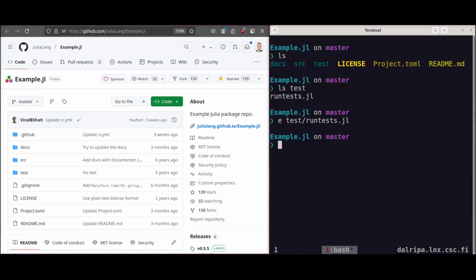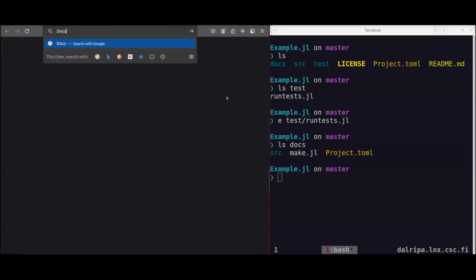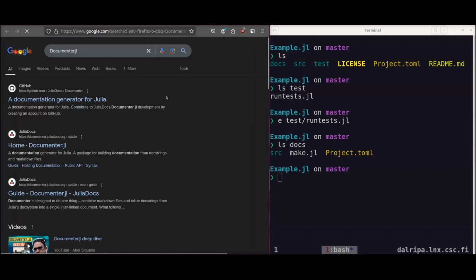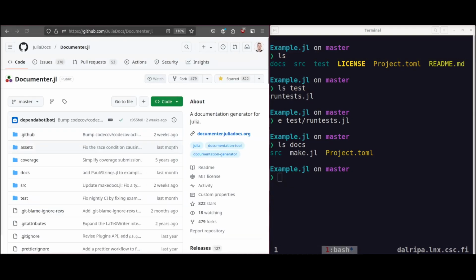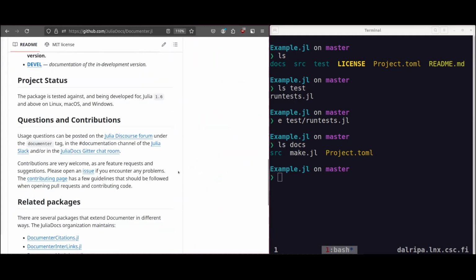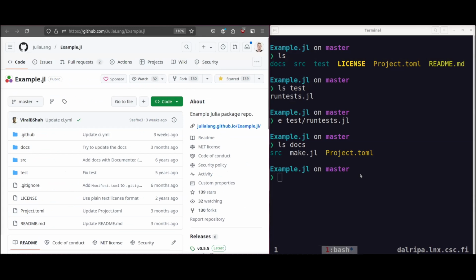And then Julia packages may have documentation that will be created in this docs folder, but there are separate tools for creating Julia documentation. The main tool is the Documenter.jl package. This is used for creating documentation, but I will not go deeper into that.